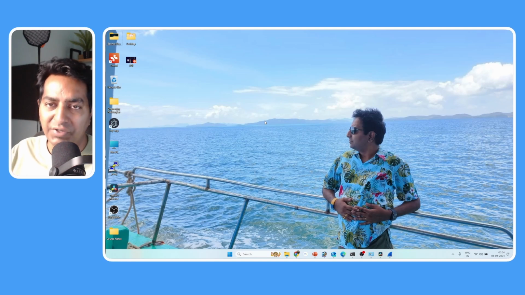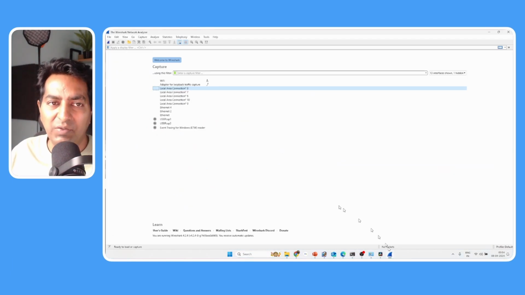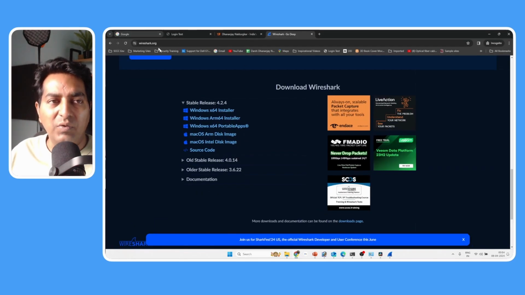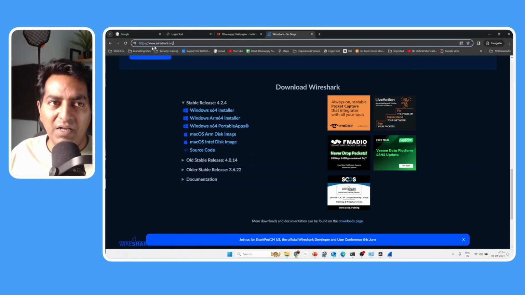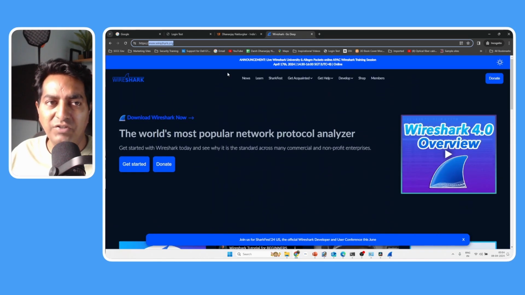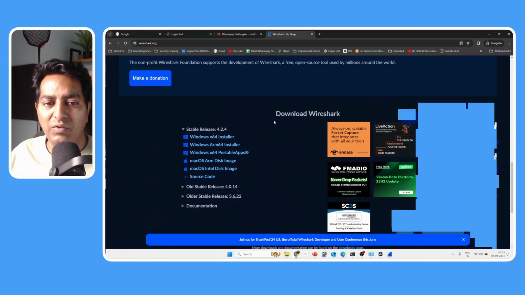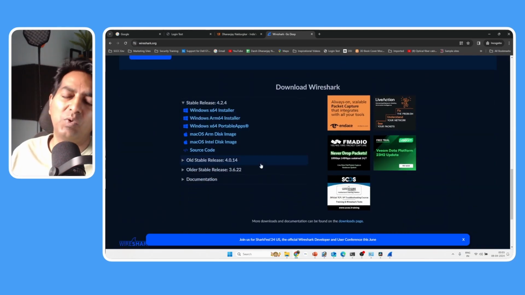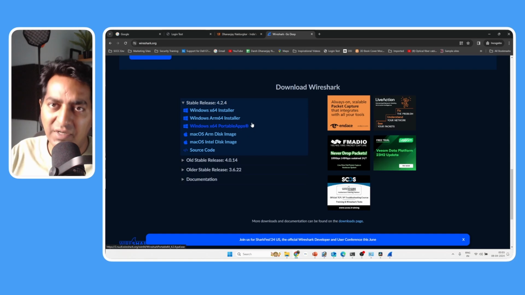For demonstration purposes, I'm going to use a tool called Wireshark. So let me open that tool here. Before I show you the actual captures, you can go to wireshark.org. This is the URL from where you can download this particular tool. Once you are on the wireshark.org webpage, you can go to the download section. You just need to scroll a little, and you can download the Wireshark installer based on the operating system that you are currently using. I'm using Windows 11, so I have downloaded the Windows x64 installer. I have already downloaded this and installed the tool.